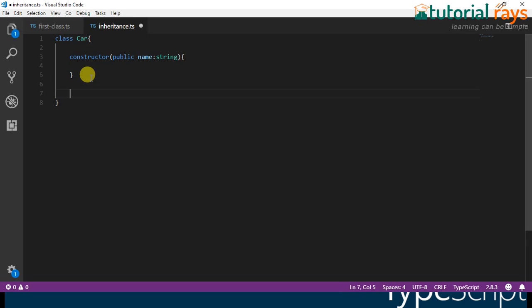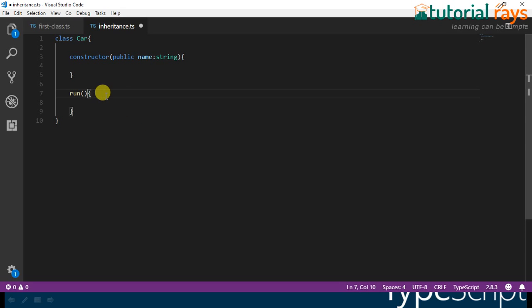And then we'll create a function called run. We can write the return type also here. Later, currently let's remove it.